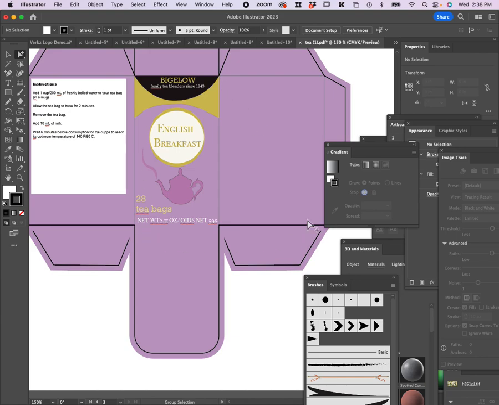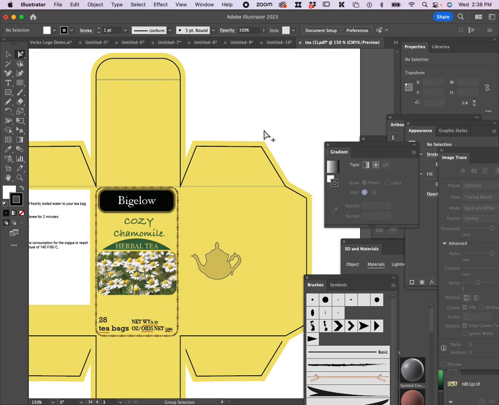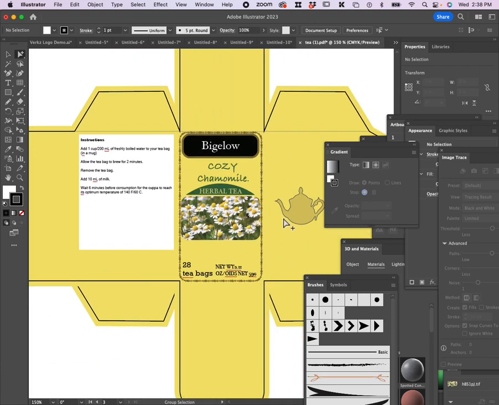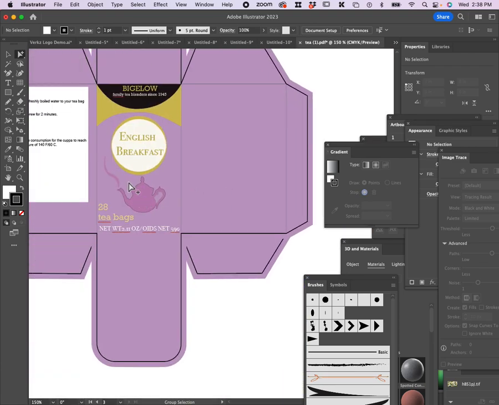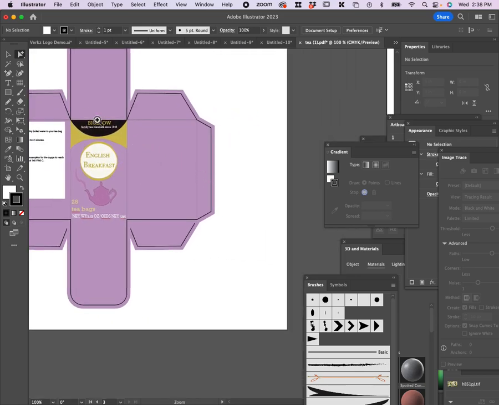So this one's probably the most, well, these two are the most finished, right? Yeah. This one and this one. On this one, you're using a photographic image, and then on this one, you're not. So these are two different ideas, I guess, right? At this point, trying to figure out which one to go with.